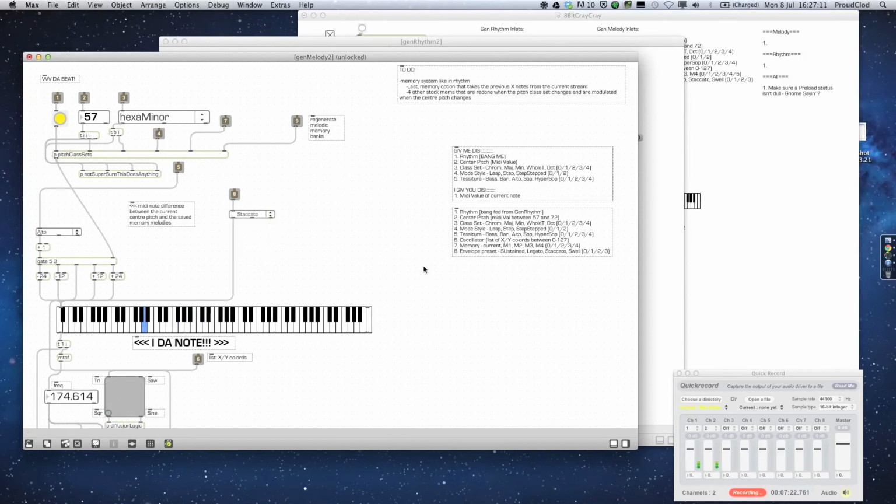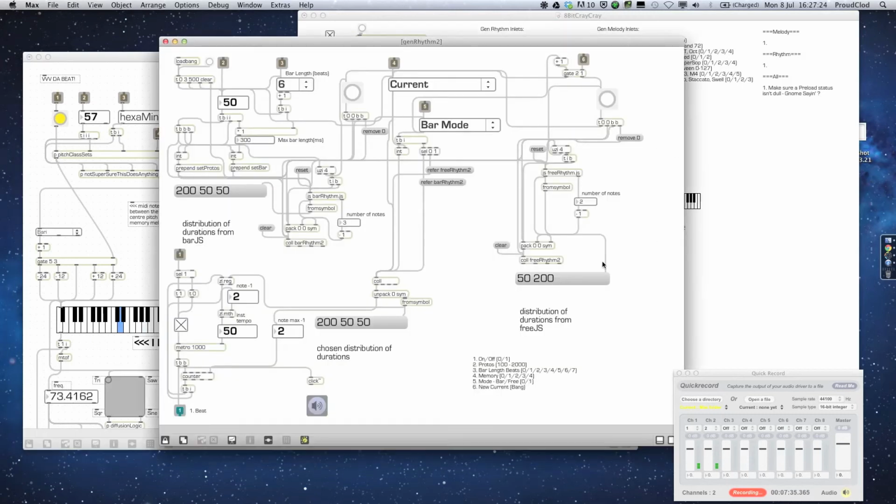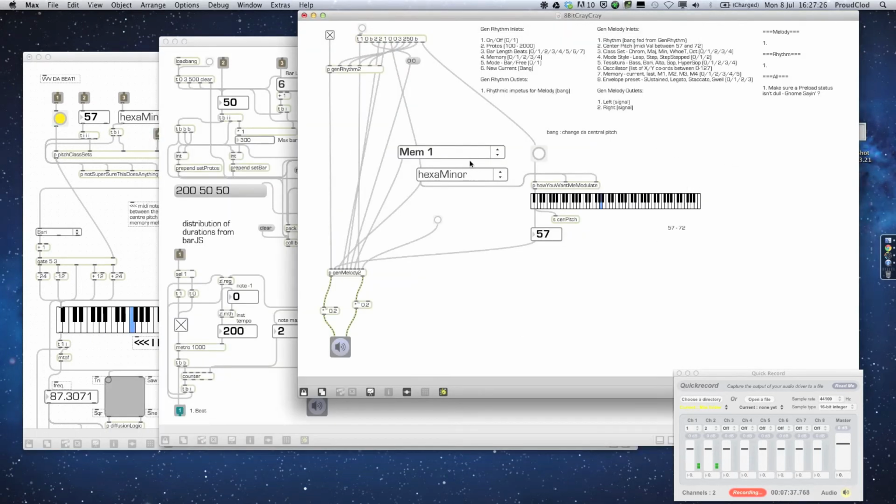You can also change this from staccato to sustained. You can also change the area that it's in, so now it's acting a bit more like a bass note. Might be better if I place it back to current. It's kind of acting a little bit more like a bass there.